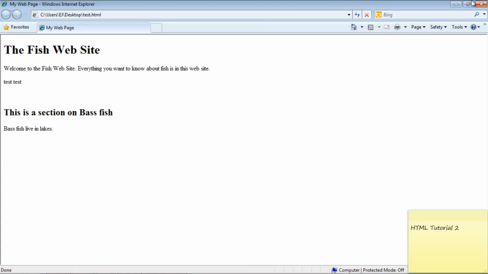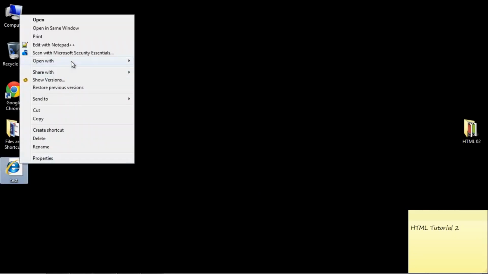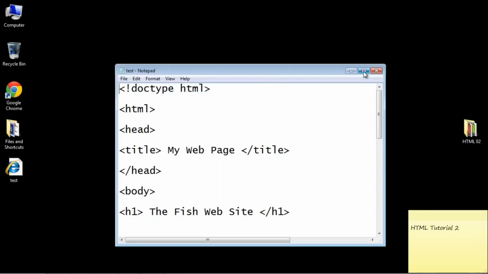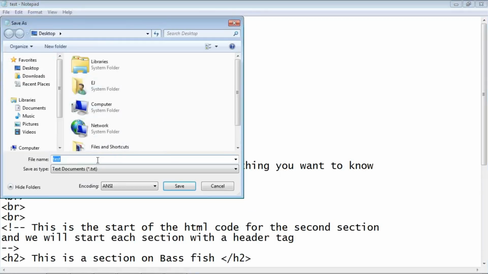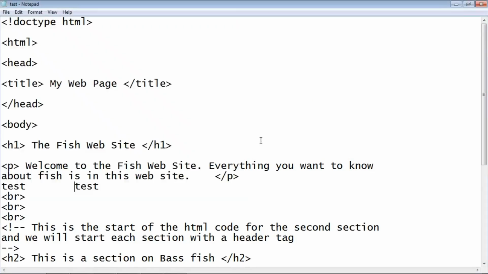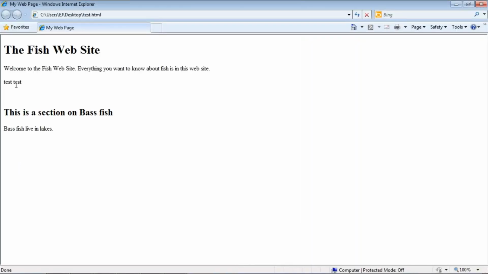Now let's go back in there. And let's add a bunch of spaces here. And I think you know what's going to happen, but let's go ahead and do this anyways. And you can see the browser did not recognize those extra spaces we put in.